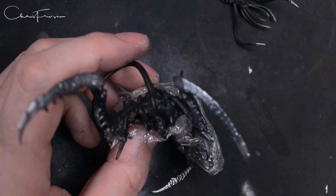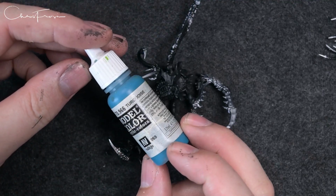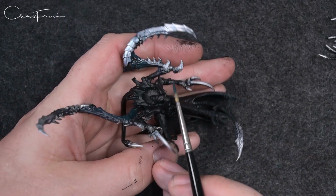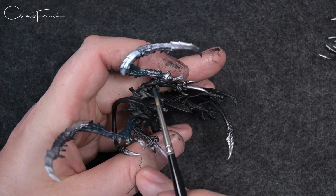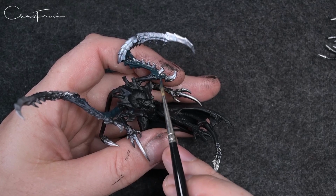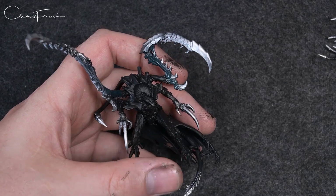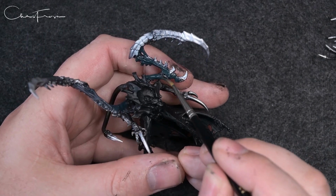the top of the claws, and then we're leaving a little bit of a section in the center of the claw, and then picking out the bottom of the claw. So it's just a little bit of modulation in there for interest, really. It's not exactly accurate. I mean, you can kind of argue that it might be, depending on what the light is like in the environment that this model is in. But you can see there the claw is very bright at the top, and then it goes darker in the center, and then it's very bright at the bottom again. So it's just those 2 little bits.